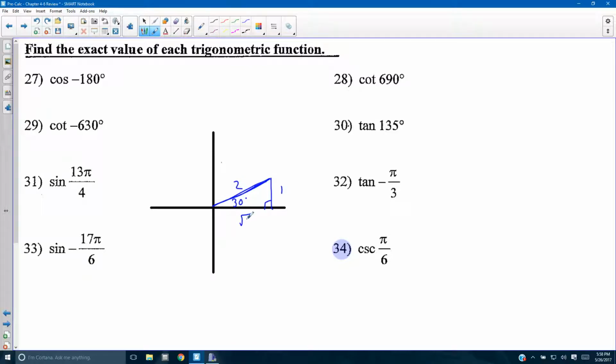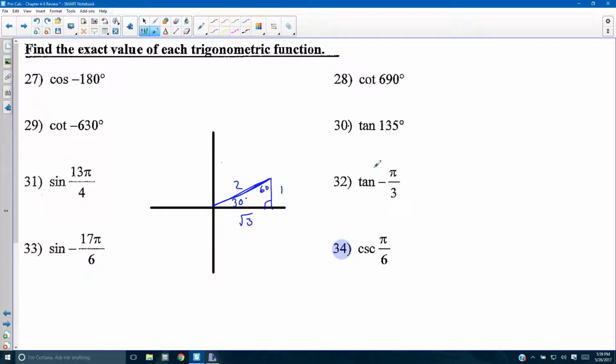One more time, and by the way, just to make mention, 2 is more than root 3, right? Because 2 is root 4. So 2 is the hypotenuse in this case. It is not root 3. And as 30 is less than 60, then 1 is less than root 3 as its opposite. I do not want you to get those ones wrong when it comes to marking them, of course.